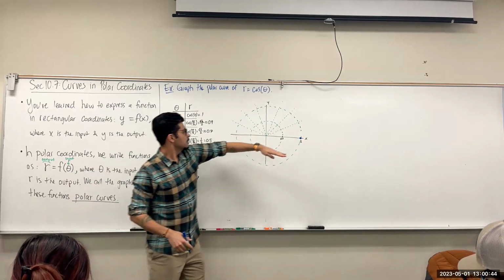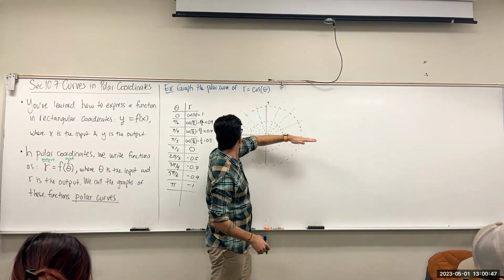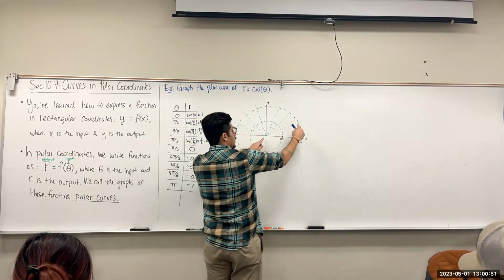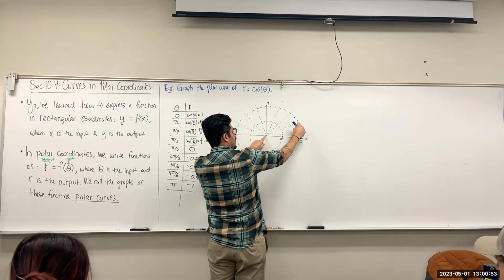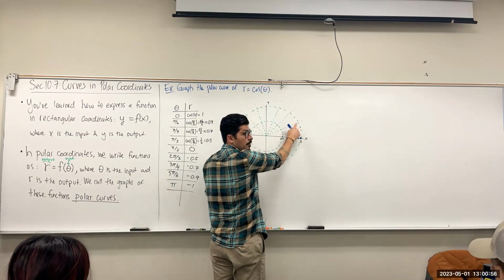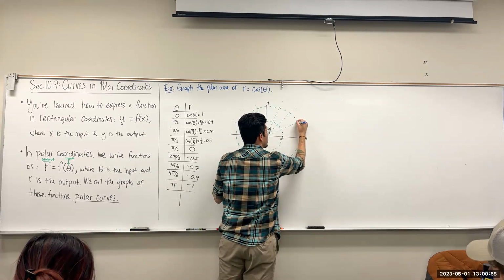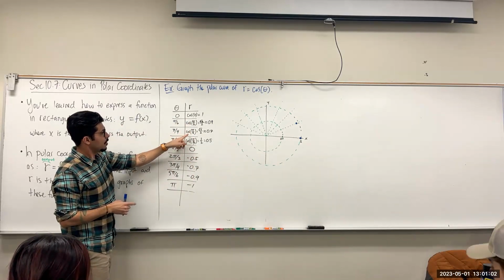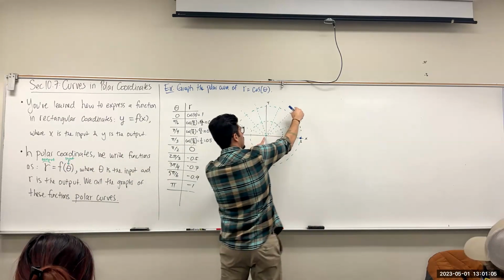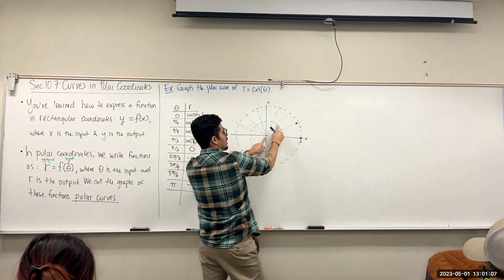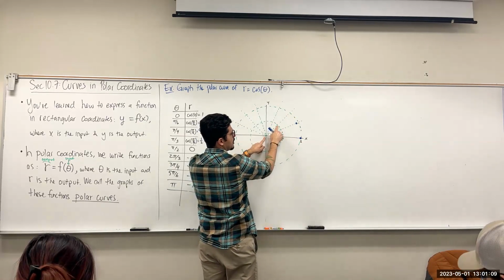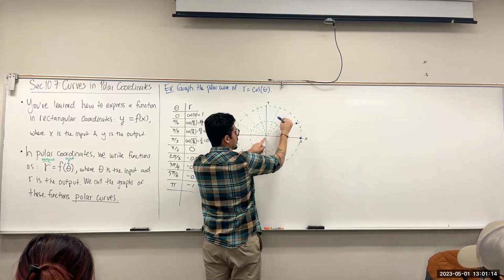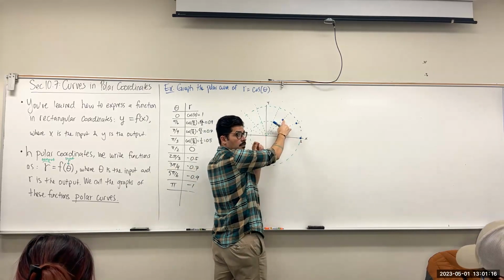Then I rotate the radius here to pi over 6. How long is it? 0.9. See how this is supposed to be length 1? So 0.9 is just a little bit below, right? Yeah, so it's going to be right there, somewhere around here. Then I go to pi over 4. Here's pi over 4. Here's 1. Here's 0.5. So 0.7 would be somewhere here, let's say. That's about 0.7. Is that okay?